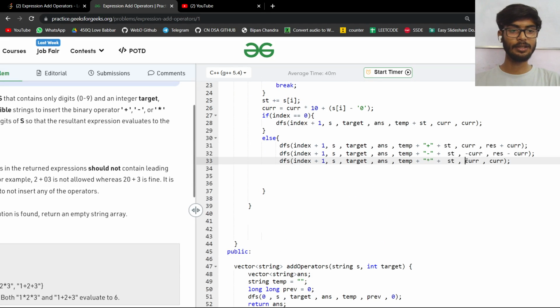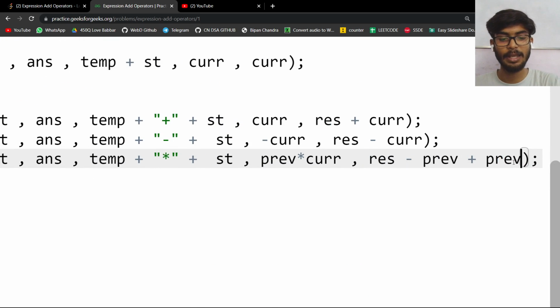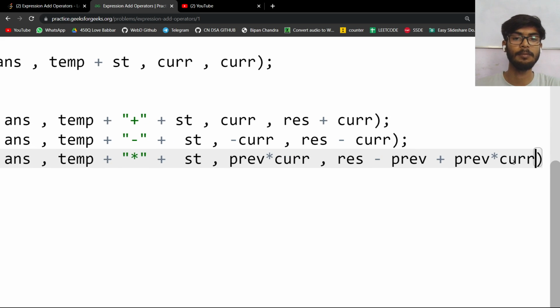I've not written anything about this previous. Now this is our case that I'm multiplying my previous with the current. Why have I done this? Because multiplication is done in this fashion only. We need to multiply the previous thing with the current thing. That's why I'm multiplying, and the result will be, now listen carefully, I have to first subtract the current. Not current, because previous, because whole previous will be removed, as I'm multiplying previous. I'm not writing it properly. As I'm multiplying previous with the current, this is my current scenario.